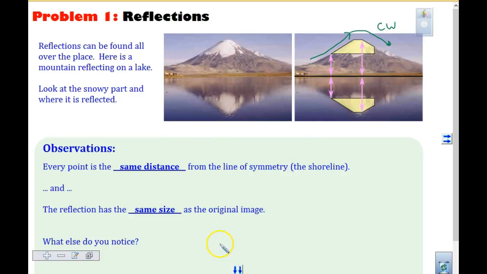I want you to write down one more thing that you think you notice about this picture. And it doesn't have to be mathematical, just something else you notice. Right. Start writing. Write something. You should fill those 2 in, yes. Just write one thing.